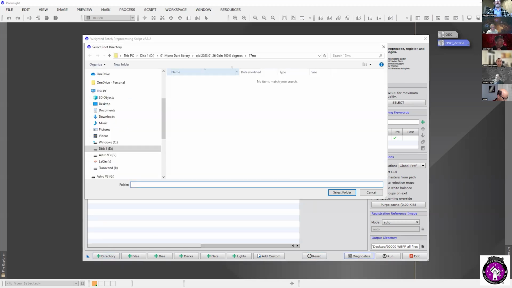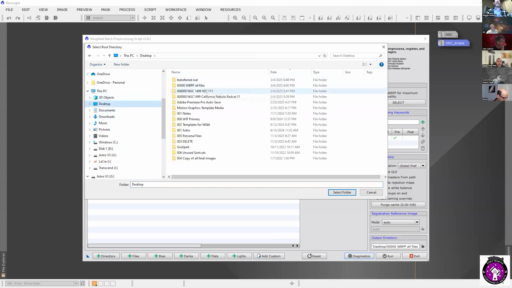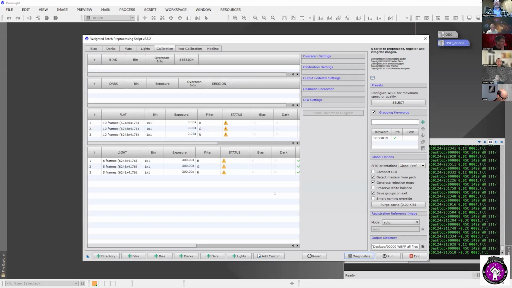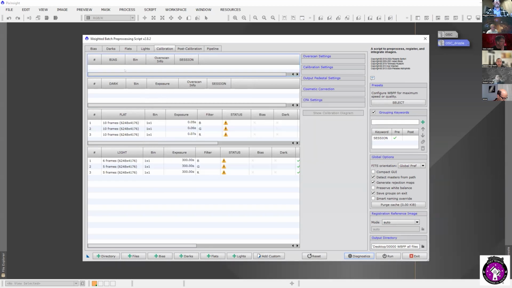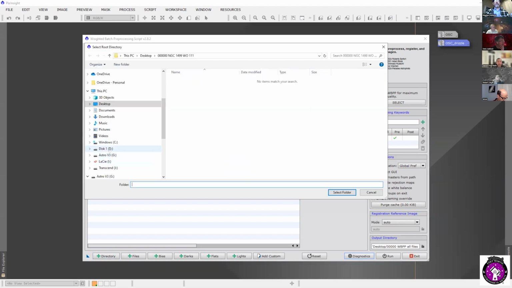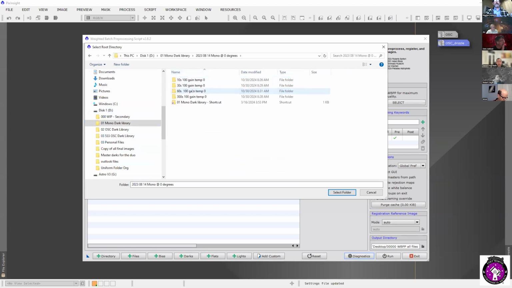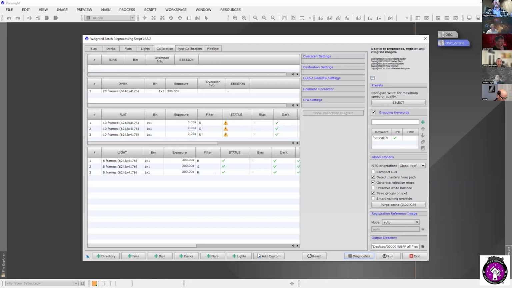So I'm going to grab the directory for the data that's from the William Optics 111, and it's going to populate that data here, but I don't have the dark files. So I'm going to go to my dark file library and grab the dark frames. Here's the 300-second frames, which will correspond to the 300-second light frames.